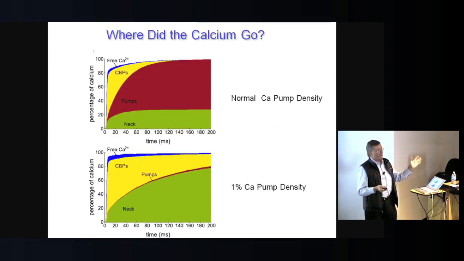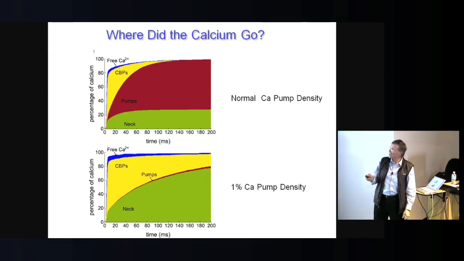Now, the other thing we can do is keep track of every calcium ion. The question you might ask is, what happens after the calcium comes in? There are a lot of ways it can get out. It can go out through the neck. Calcium pumps can pump it out through the spine head. Calcium binding proteins will hold on to it for a while. You can see here in the normal condition, with the pumps at the density that we know exists, the free calcium is really just a very, very few molecules that are available to activate different molecules. So what this is telling us is that the bulk goes out through the pumps and the rest through the neck, and that's it.